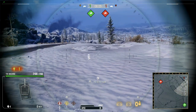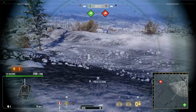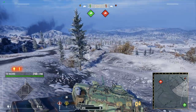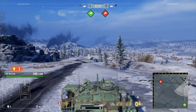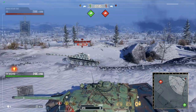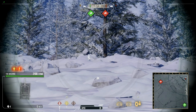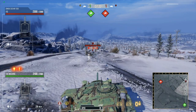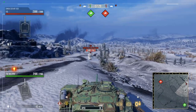Okay, so it looks like they did fix how far you're allowed to aim down with the free aim sniper. Because that was actually one of my complaints I had back in the day. So now they have it locked to the HUD. Because way back when, Toto, I was on top of this hill in my IS-7 playing with mouse and keyboard. And I remember this match, because I remember being on this map. I was right here, and I zoomed in, and I physically could not go past this point in my gun depression. I had to swap over to controller to get the last kill of the match. Because it physically would not aim at the target. It was the most annoying thing ever.